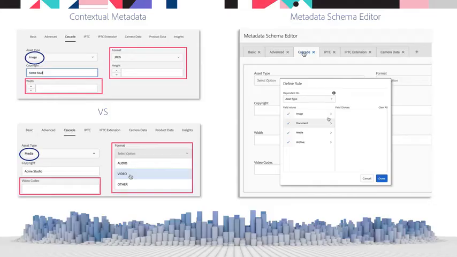So in this case, we're actually seeing metadata for a media asset, and in this case, it's actually a video. So instead of now presenting back to me the width and the height, which was relevant for an image, we're now presenting back data here that's relevant for a video, so the codec, for example.